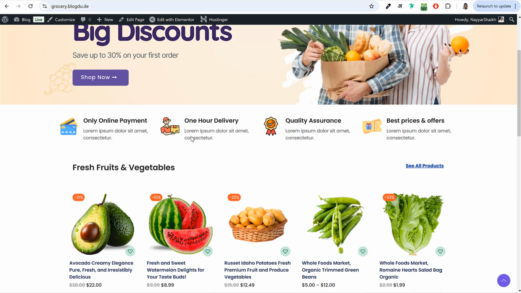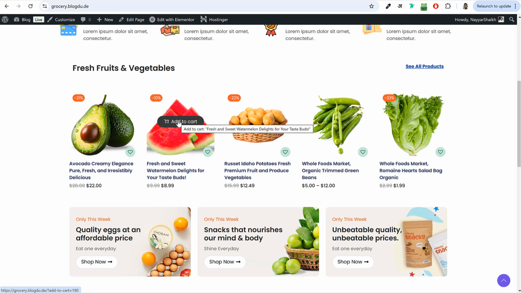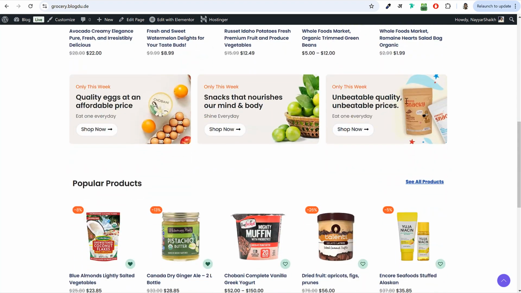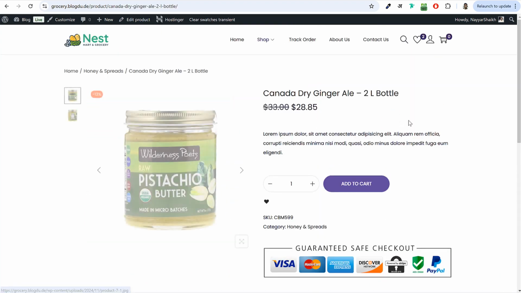Then I'll show you how you can use these kind of icons. Again, no copyright issues. I'll show you how you can use these kind of icons on your website. Then if somebody hovers over any product, the product image will change and they will get this add to cart button. Customer can simply click on this add to cart button and they can add the product in the cart. Then we have also created some small banners for this, sometimes for different categories or sometimes for different occasions. Now, if you open a single product, for example, if I open this product, this is how it looks like.